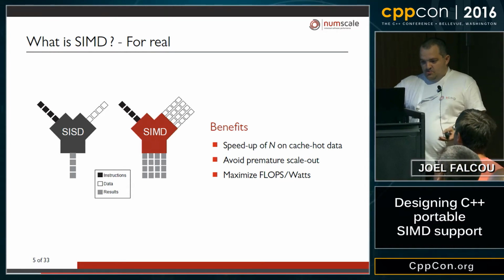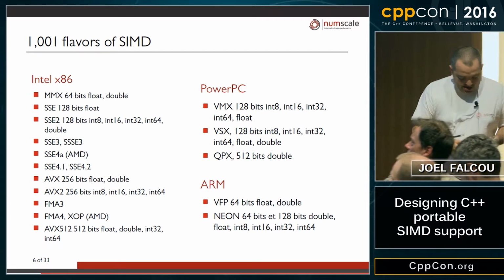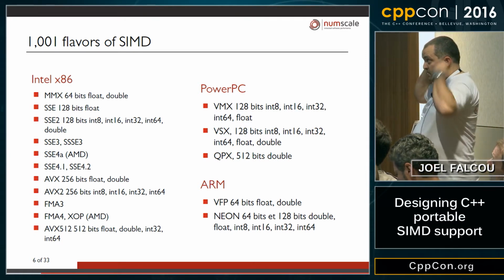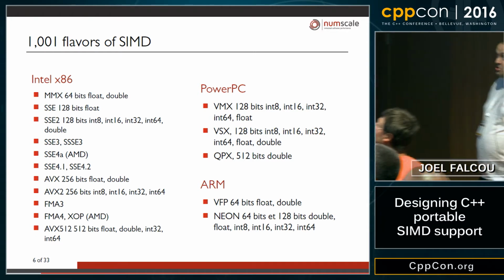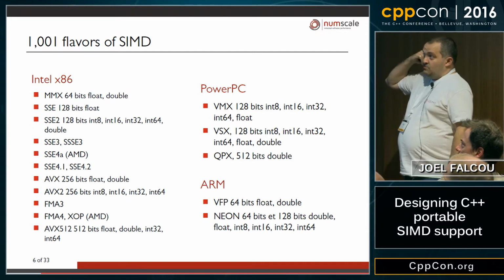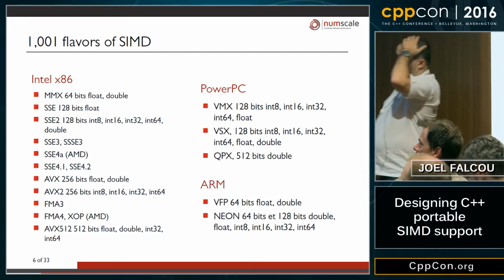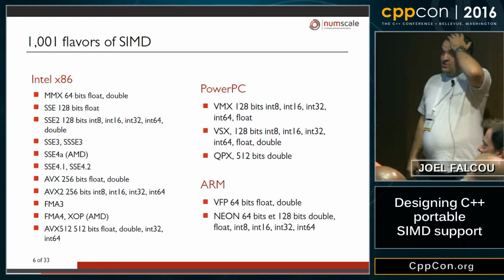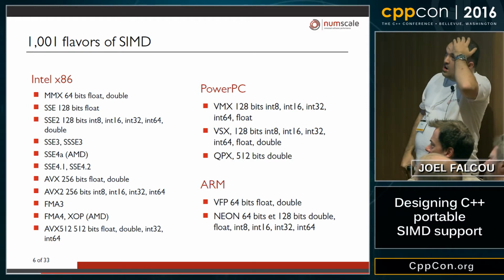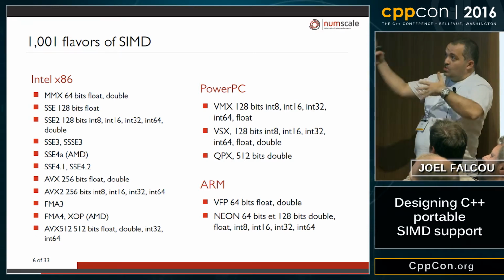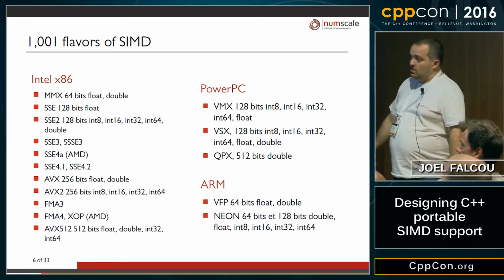So the question is, what is actually available? That's a very small subset of what's probably available right now. We have, I don't know how many, x86 based instruction sets right now, ranging from the very, very old MMX 64-bit systems up to the AVX 512, the most recent 500-something bits extension set, with a lot of intermediate variants, more or less code-dependent or complementary across SSE2 and AVX and so on.